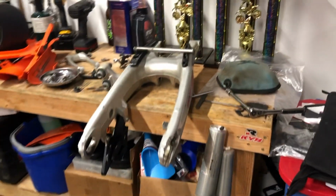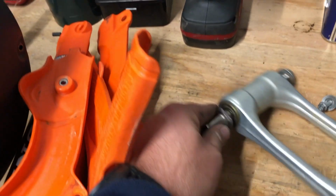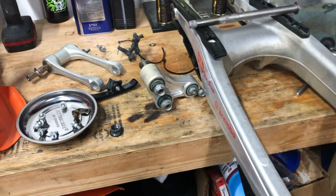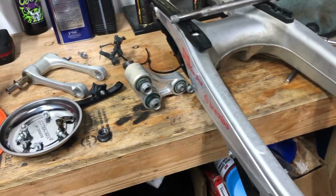Got the swing arm off and all the linkage off. It's all got to be re-greased. It is bone dry, showing rust. Also showing rust. And that's what happens, guys, if you don't re-grease your new stuff.